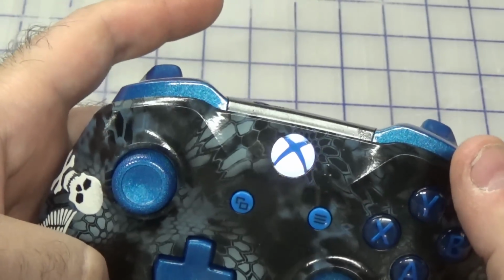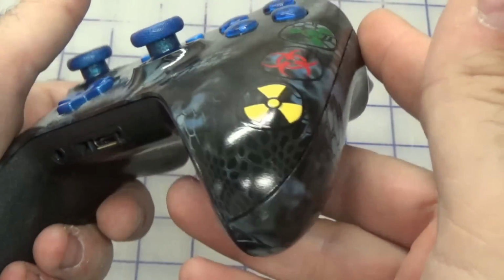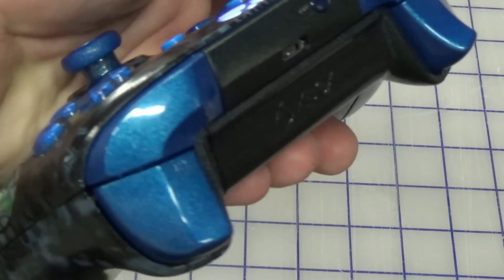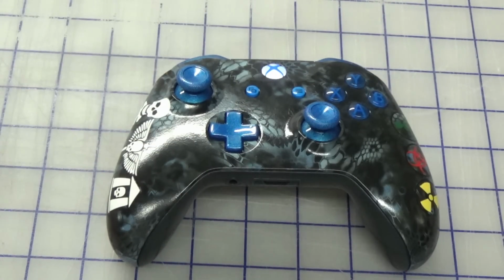Don't have an Xbox anywhere near us, but it works great. You know, I've spent the last few days playing with it just to make sure it all works really well. A lot of fun to do, actually, getting to figure out exactly how I wanted this thing to look and how it was going to get redone. Just a 2-3 day process.